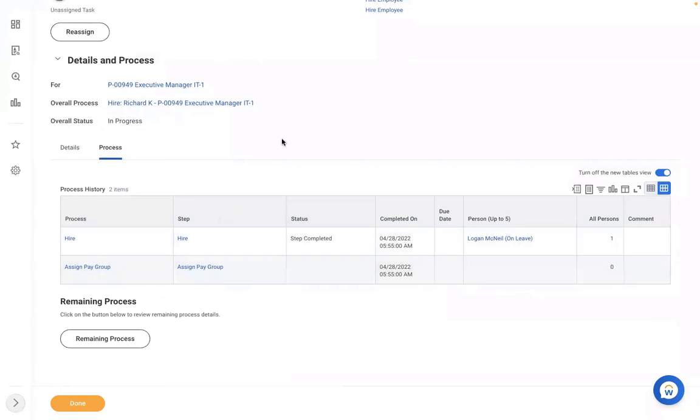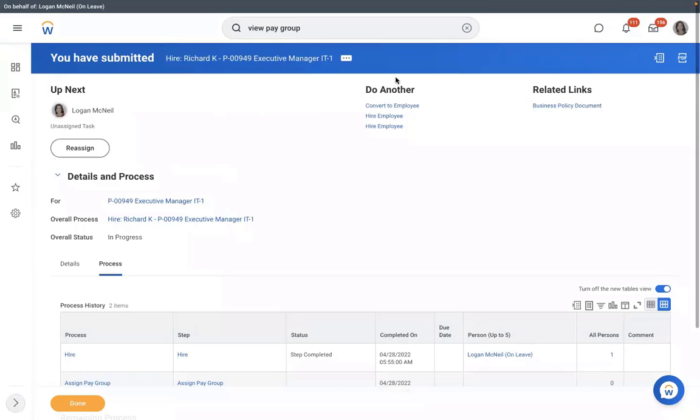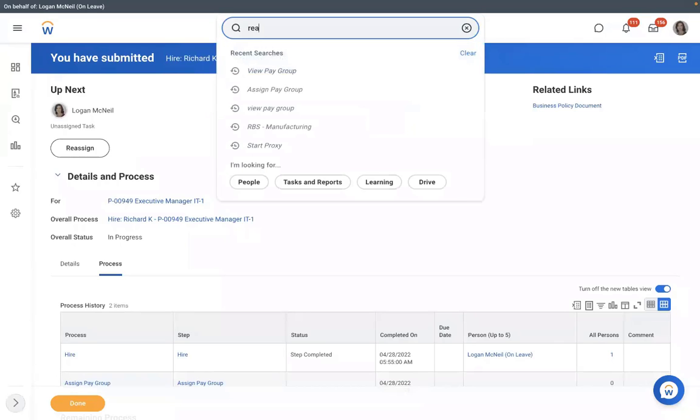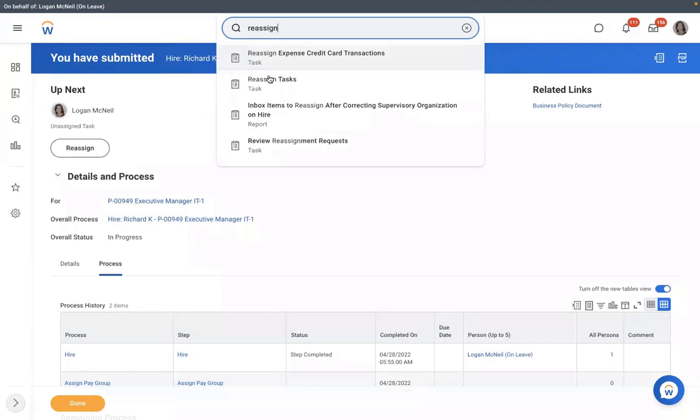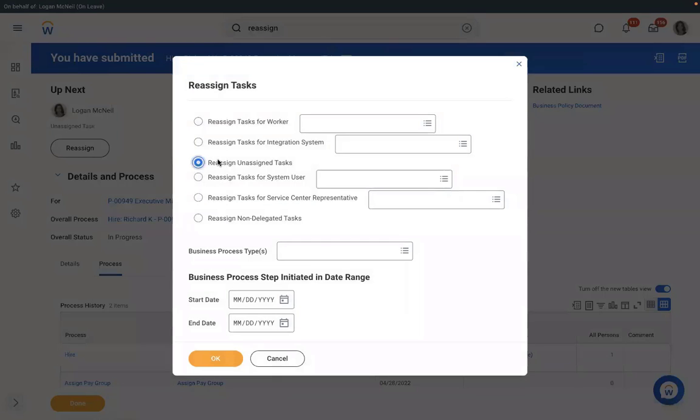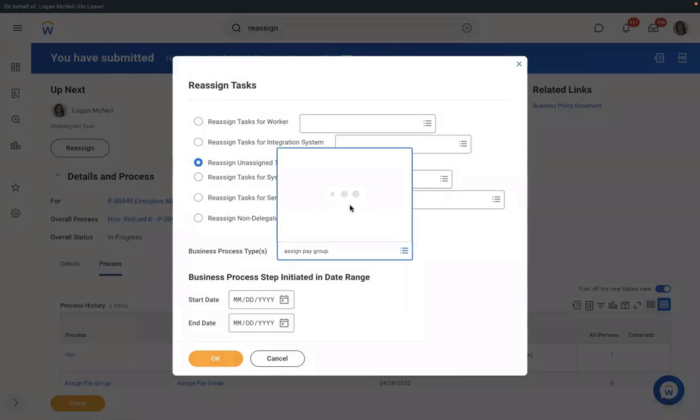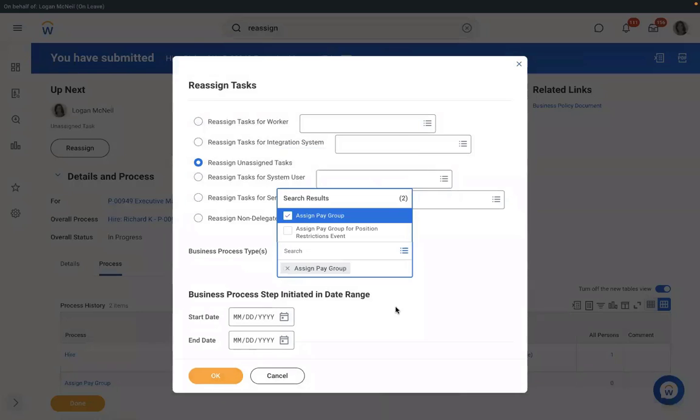Okay. We are focused only on defaulting the pay group.